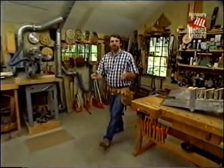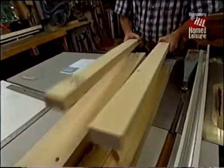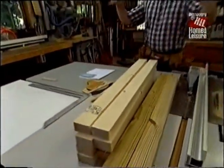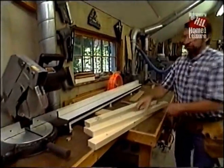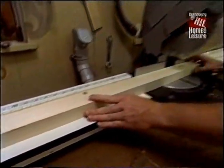One of the objectives was to make this cupola a little bit lighter. So I took 2x6 material, ripped it in half into 2.5-inch widths. And the first part of the assembly to make is the top frame. And I'll cut those pieces over at the miter box. What I want to do is square the piece first, slide it down to my stop, which is set at 28.5 inches, and cut 4 pieces.